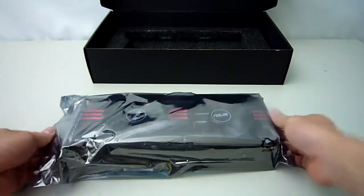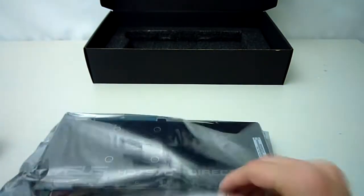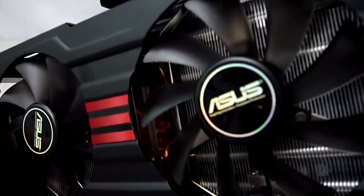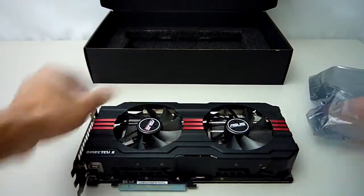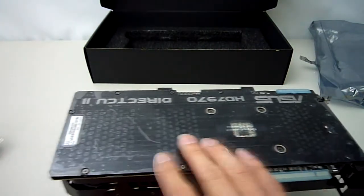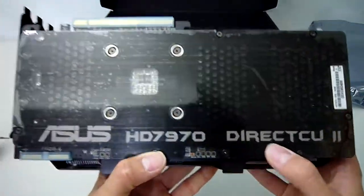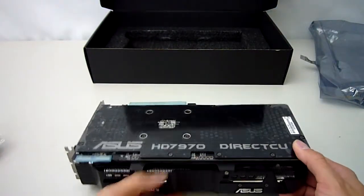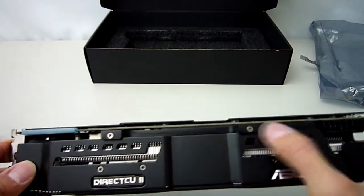Taking this out we get a sense of the immense size of this card as you can see here — it is a very very big 3-slot card as I mentioned before. If you have a look inside here you get a glimpse of the heat pipes that are used and those will help dissipate the heat much more efficiently. Flipping around the back, ASUS has put a very nice metal back plate on the entire surface here with some nice laser engraved logos as well. This is to prevent any flexing of the card and stress on the PCI Express slot as the heatsink on this is pretty heavy. Moving along the top, we can see ASUS has also installed a metal strip all along the card to make it just that little bit more rigid and sturdy.